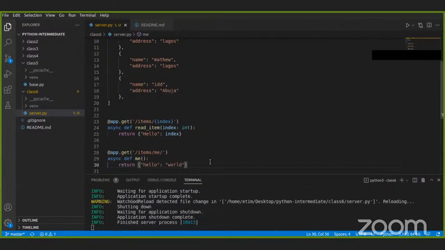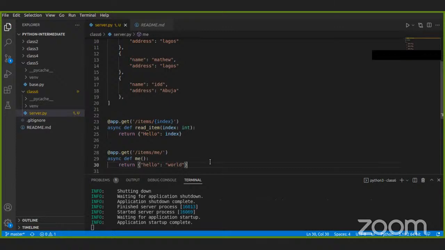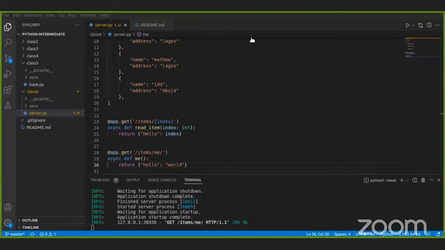So would this work? Since they have different paths, yes, it should. Let us see if it works. So we have items. It works.